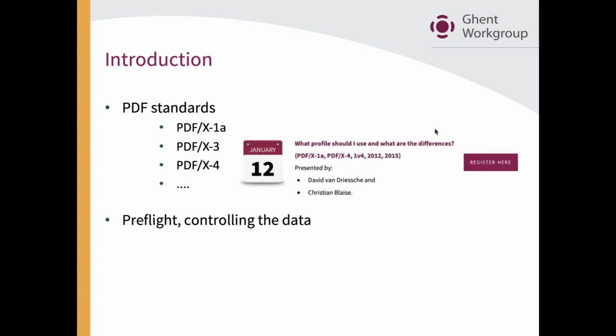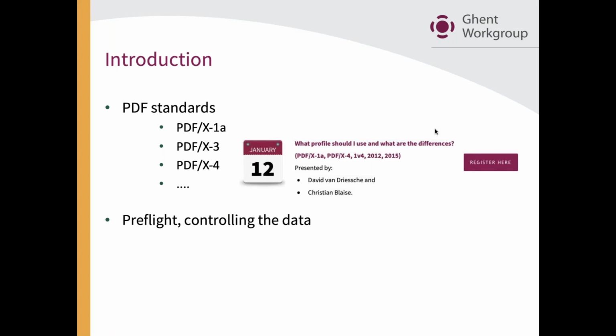We are talking a lot about the PDF standards in the Ghent Work Group, and mostly at the moment there are 3 workflows that are very important for us. That's the PDF/X-1a, the PDF/X-3, and the PDF/X-4 applications. And feel free, if you want to know more about those PDF standards, on 12th January, David van Andriessen and Chris Blaze are going to give you information about the difference between those 3 applications and why you should use one of these PDF standards to create your PDF.